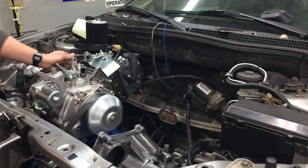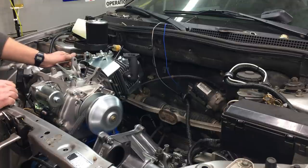Now if you recall, in the last video we ended by starting up the 420 engine, and the one thing that was obvious was the engine needed some kind of an exhaust system. I think now's the time to sort that out.